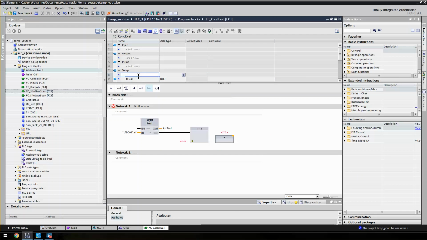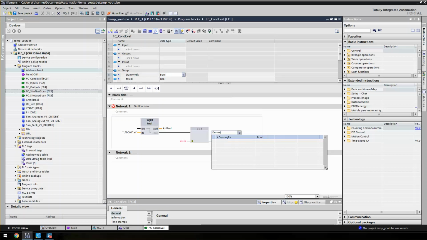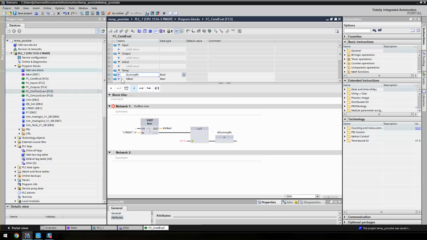Always nice to put the bits first. The reason for that is you often reserve 8 bits when you first make the first bit. So if you have a bit after a real, you'll waste lots of storage space. All of these addresses commonly start off at an even number.